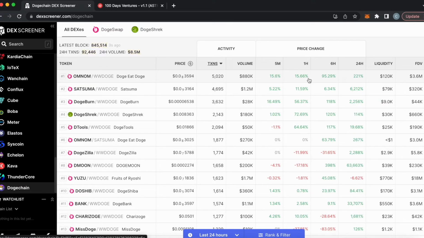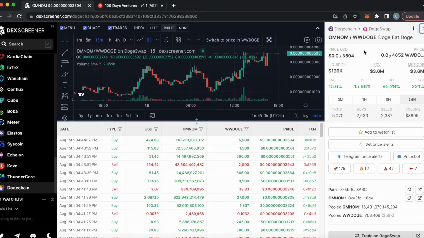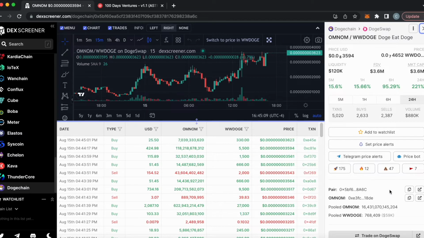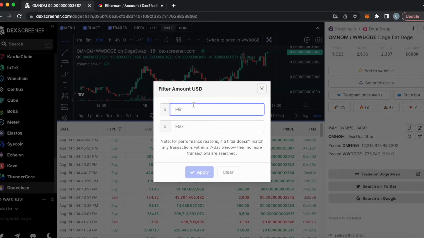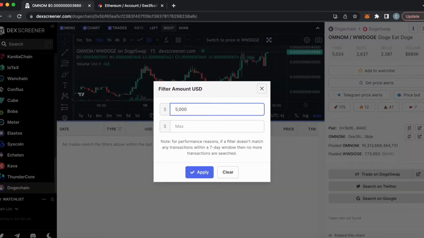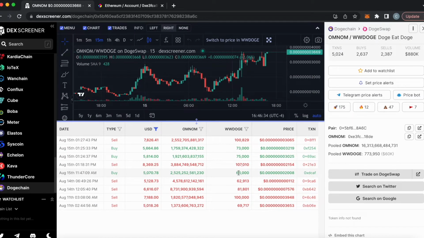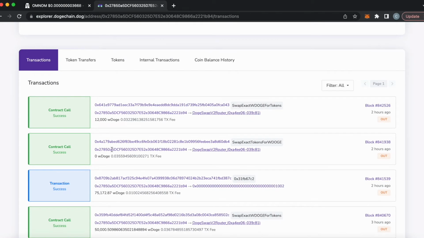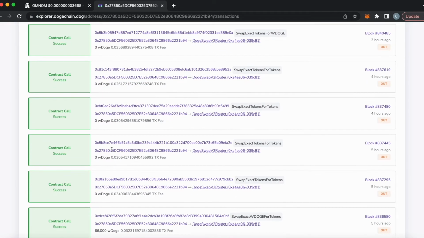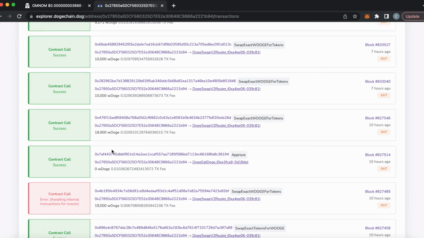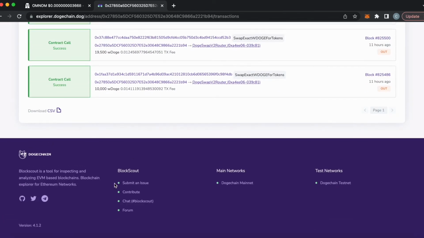Literally, these Doge coins are pumping like crazy. And let's go see exactly what the holders are, we could find some holders and see what they're investing in. Figure out how to find whale wallets and see what these people are buying. Okay. So we could see exactly what this guy, who is a whale of Omnom, is actually buying.